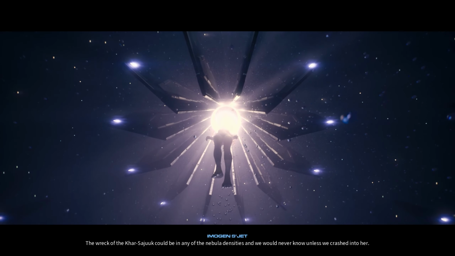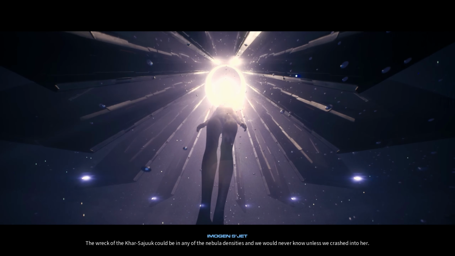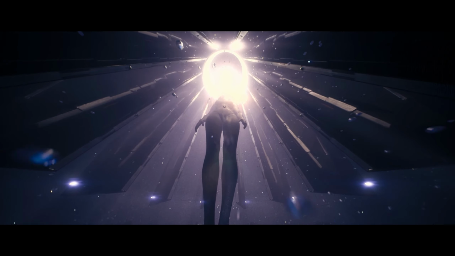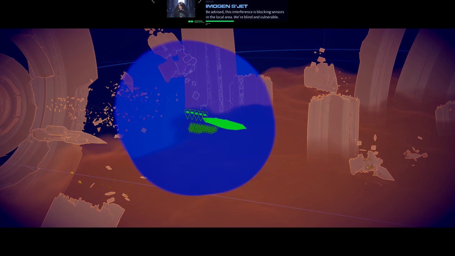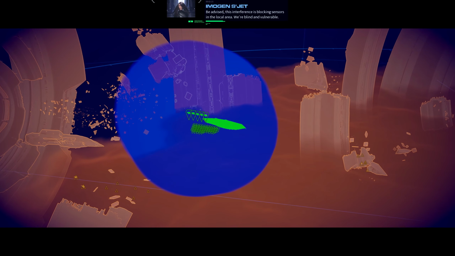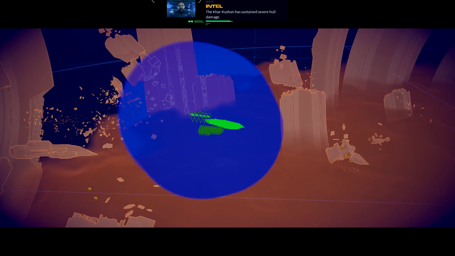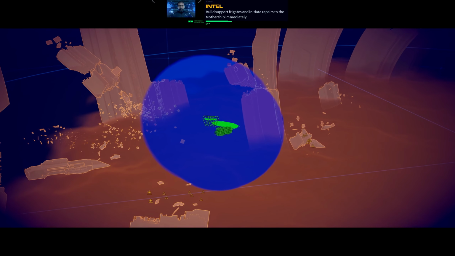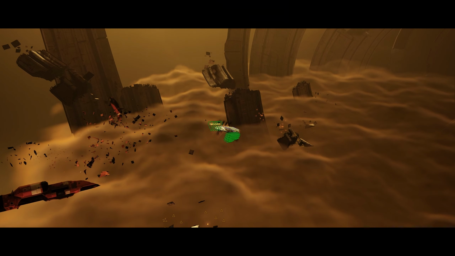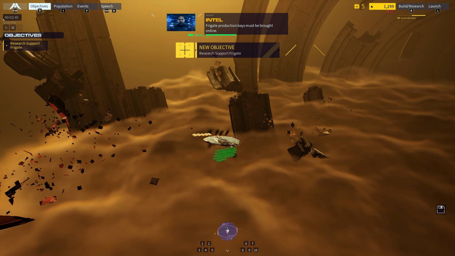The wreck of the Karsaju could be in any of the nebula densities, and we would never know unless we crashed into her. Be advised, this interference is blocking sensors in the local area. We're blind and vulnerable. The Karkushan has sustained severe hull damage. Build support frigates and initiate repairs to the mothership immediately. Frigate production bays must be brought online.